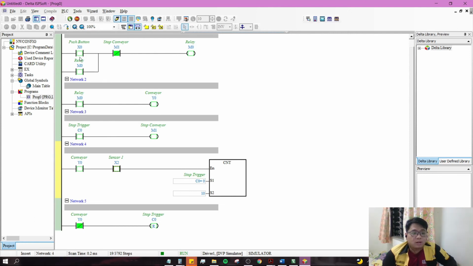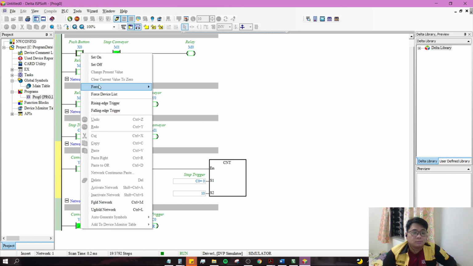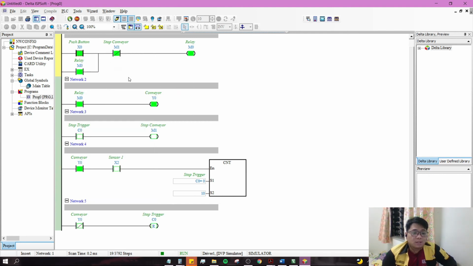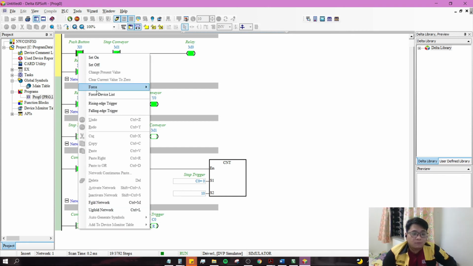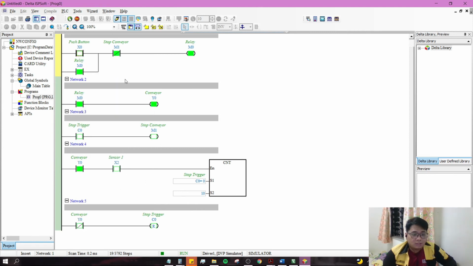To turn on this program, we only need to turn on this push button X0. To make sure this program works with only one push button, after we turn on this button, we have to turn it off. Later, I will explain why it is important to turn off this button. Now let's continue to the conveyor part. After the push button has been turned on, this latch relay will keep the conveyor on.